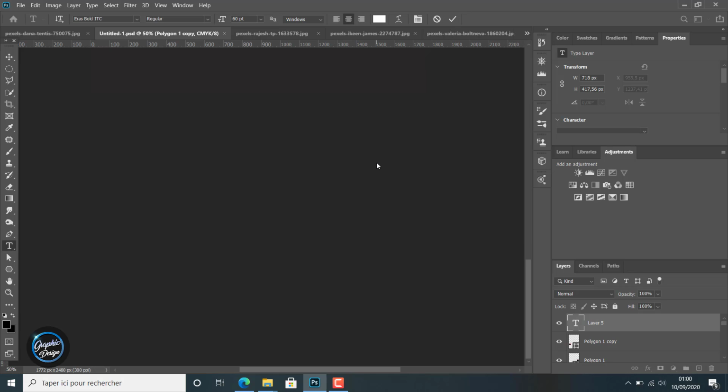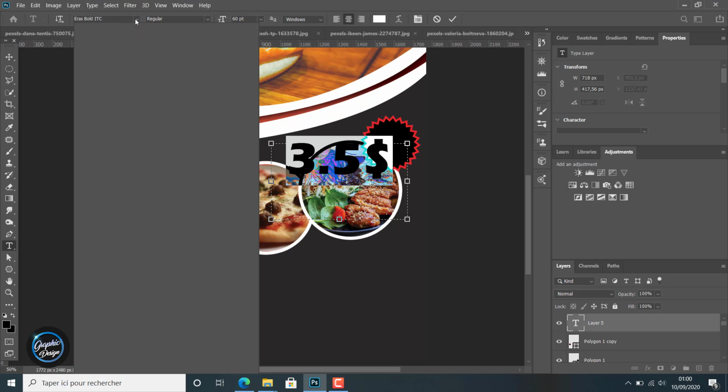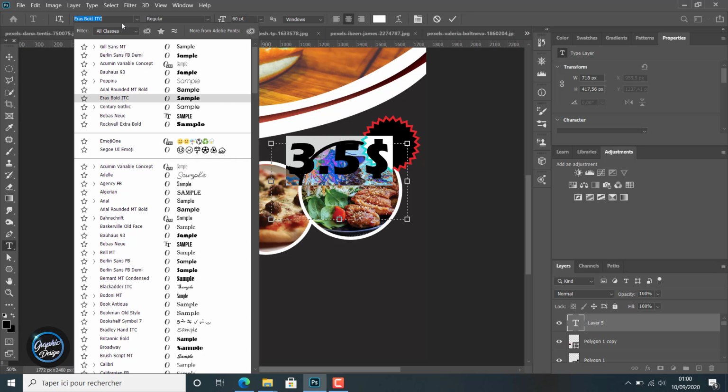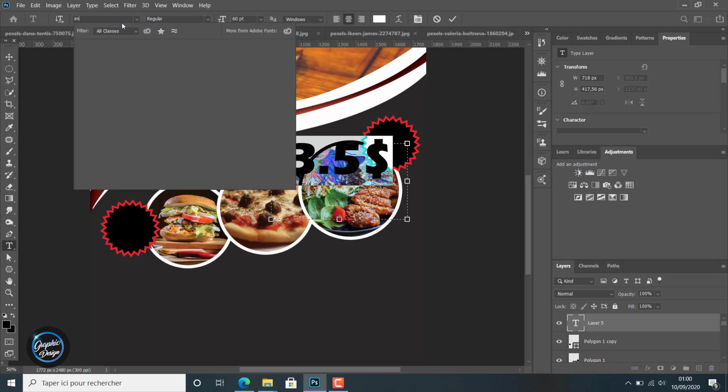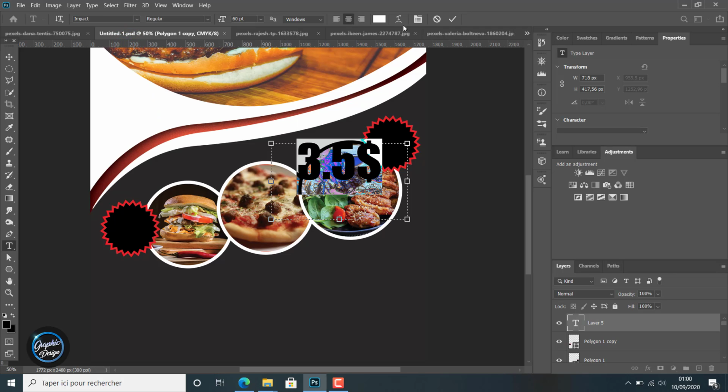So we will type, like you can see here, $3.5. We will change the font type. I think we will use the Impact font, with the white color.